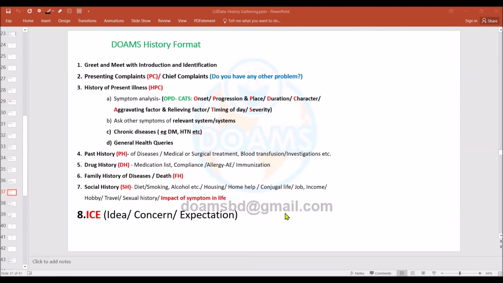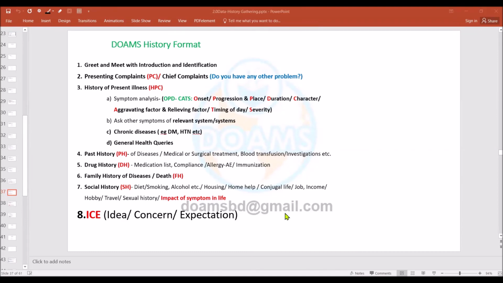Understand? Okay. So you just note down the idea, concern. Then the next thing is expectation. These three points should be there in your consultation in the OSCE, for each and every case almost. So how to ask this expectation? What do you expect from me today? It may be a question, but in a direct way: what can I do for you? Both are good.